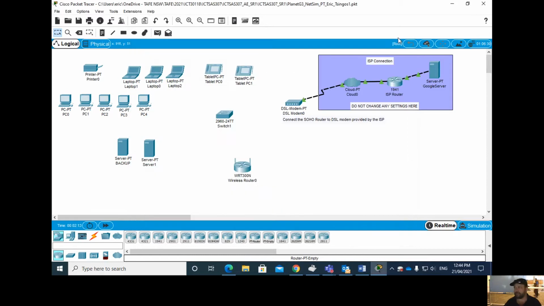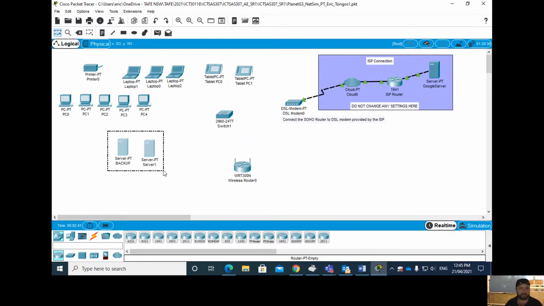Wow, it's going to take us a while to sign in to Packet Tracer. All right, let's get this done, and we can catch up tomorrow if you're missing out on assessments. This is 4. 4 is getting this thing to work. Let's do it.